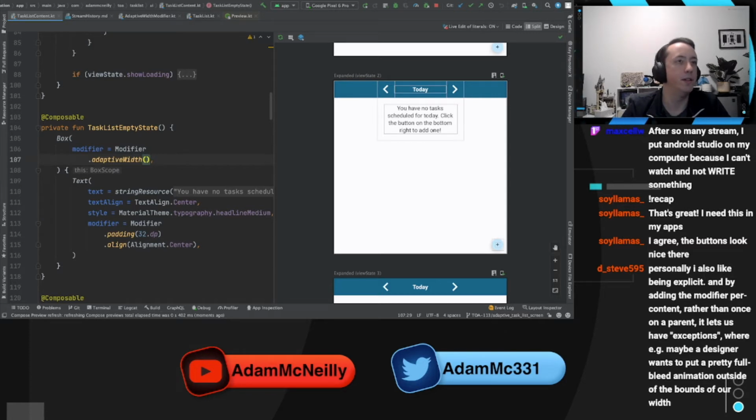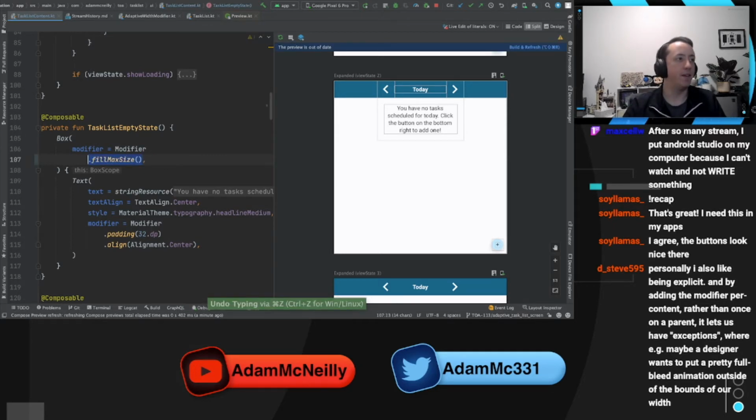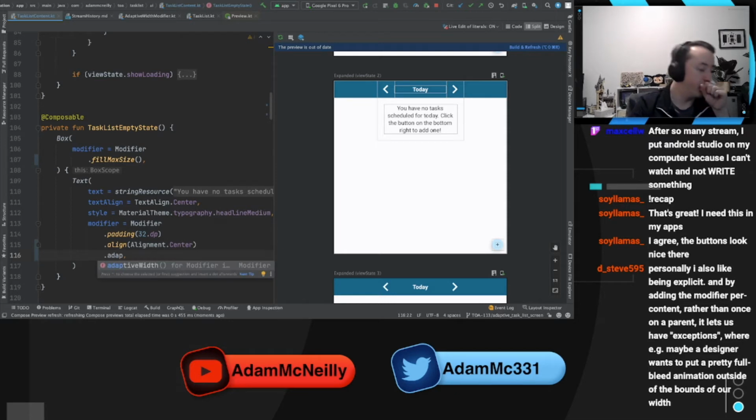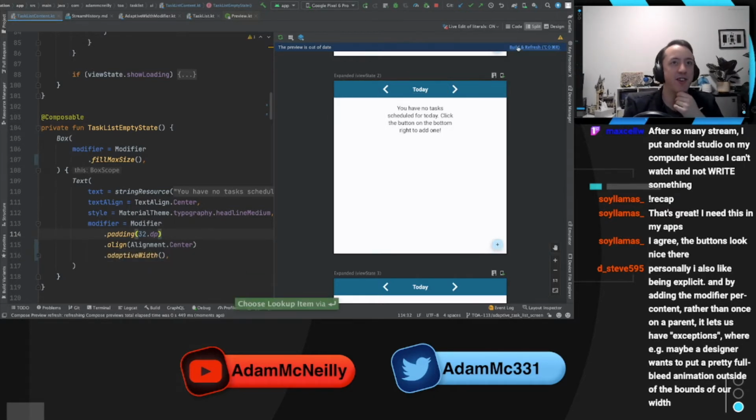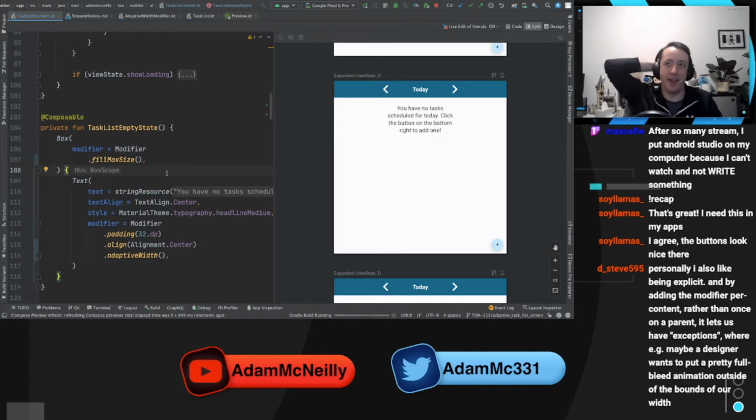Okay, I think here I want the empty state to fill the available space, and maybe it's actually the text itself that I should have put the adaptive width on. Excuse me, sorry. Let's try that. I got ahead of myself.